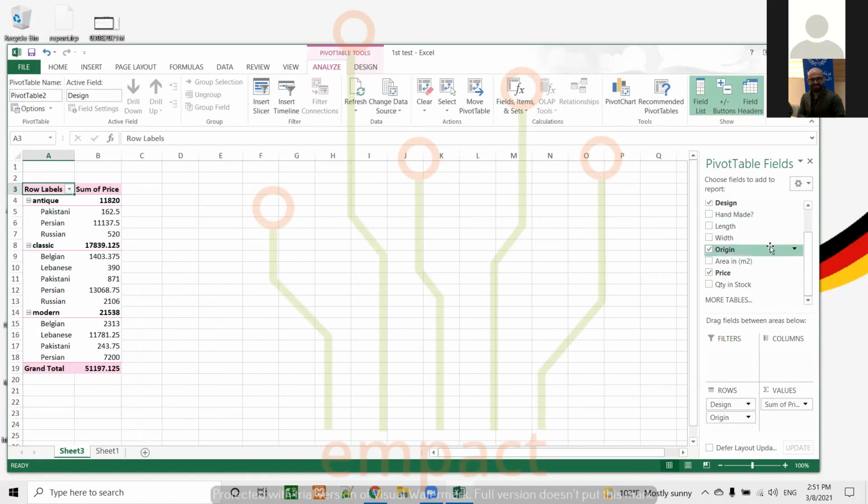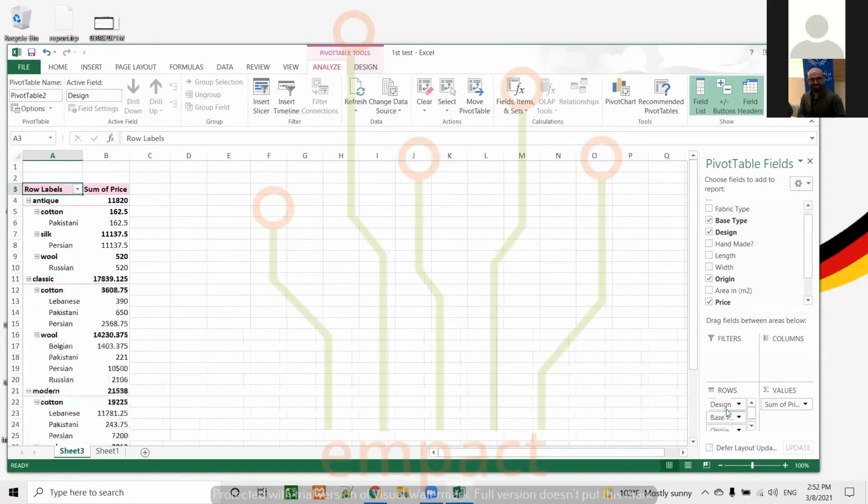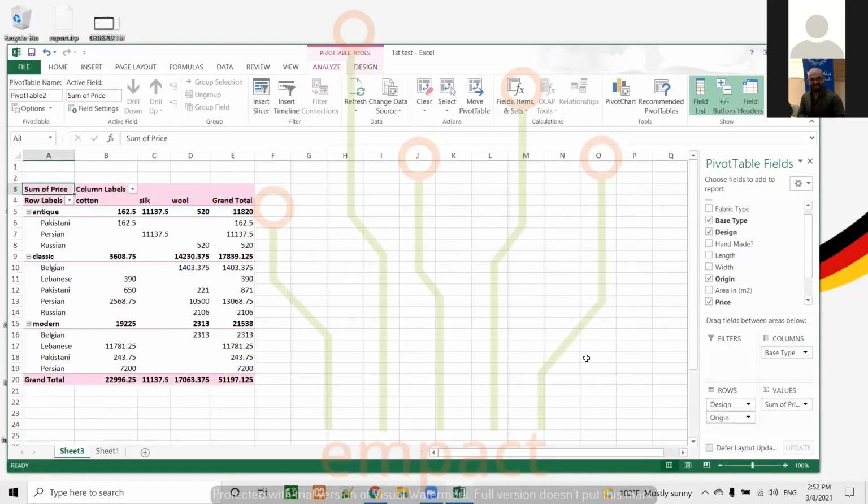So if I add something else, let's say the base type, it's going to be part of this, and also this is going to be part of the other. I could just move them and change the container. This is the first container, this is the second container, and then the third one, which is the country. Or I could just keep two containers and keep the other in the column this way, which is so simple and so easy.